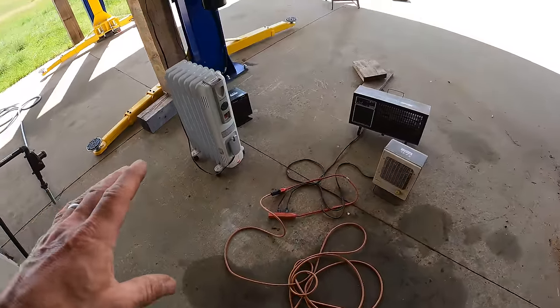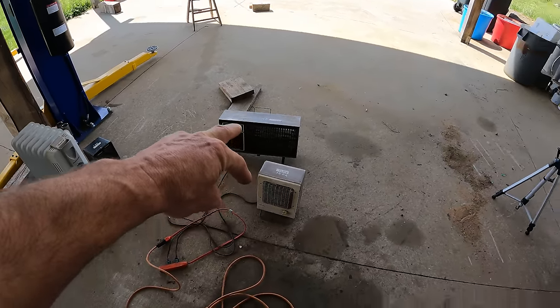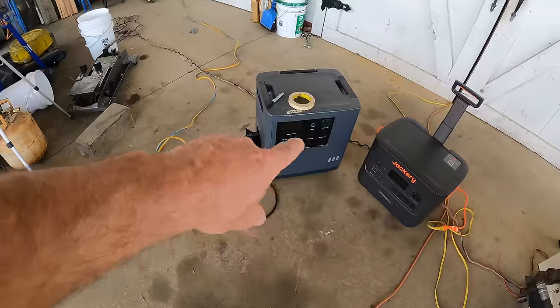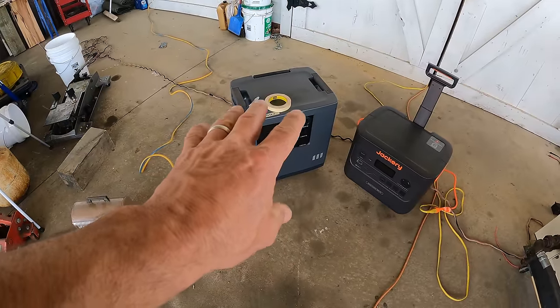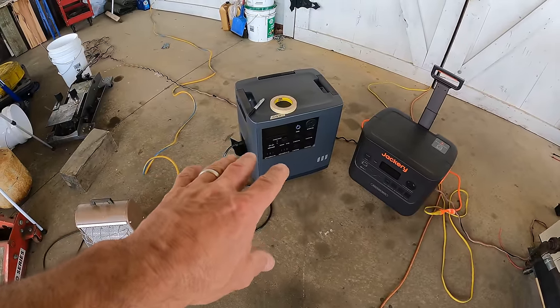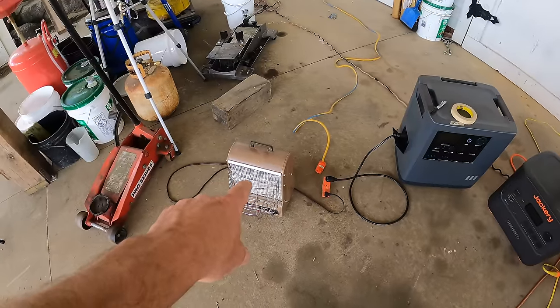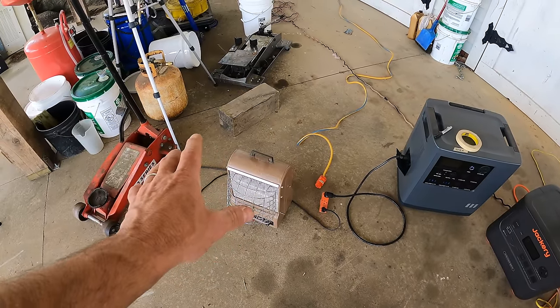Mostly space heaters. I've got 3000 watts right there. I've got just under 3000 watts right there. I've got another 1500 here, and then I'm gonna charge both of these power stations. And that will be another 3,300 watts. So actually that's the first load I'm gonna do, is charging both of those. This will bring me to 4,700, and we'll see how the voltage is doing, how the Hertz is doing.